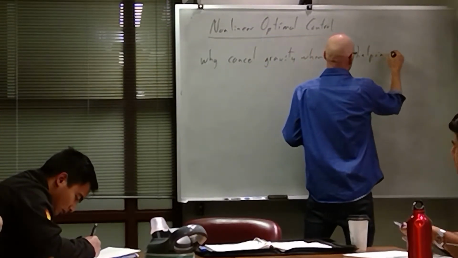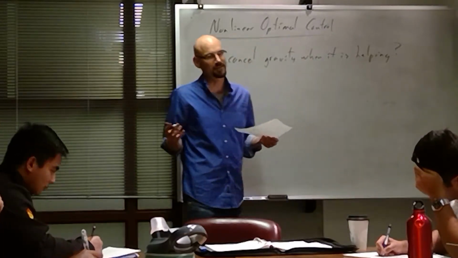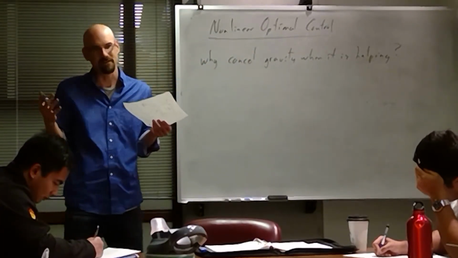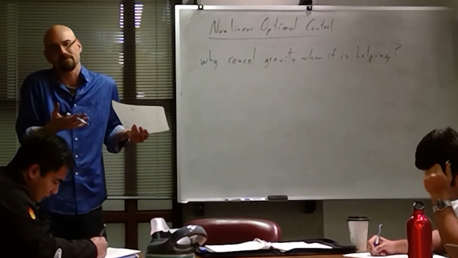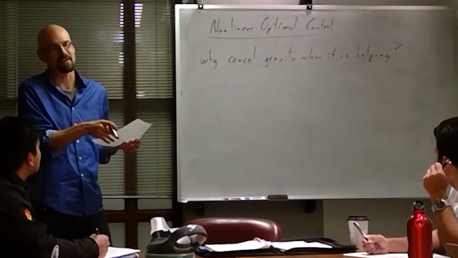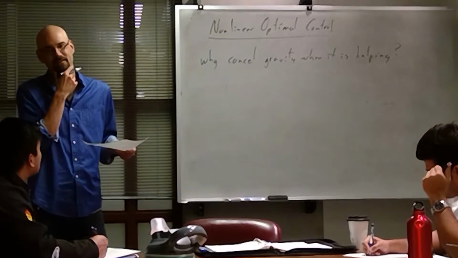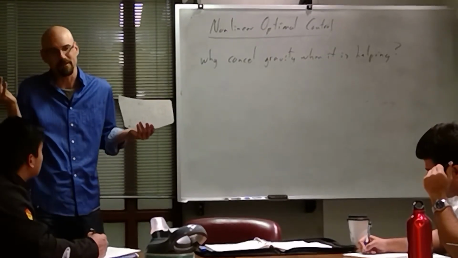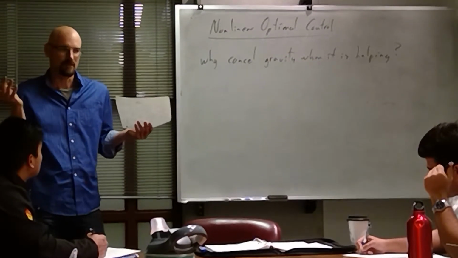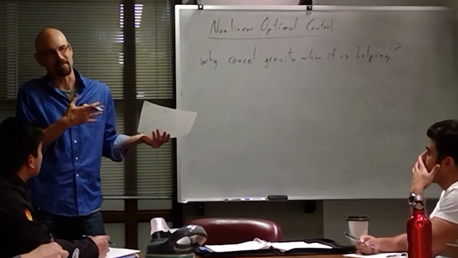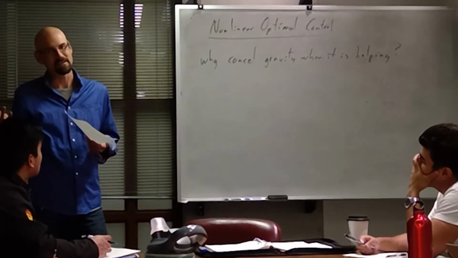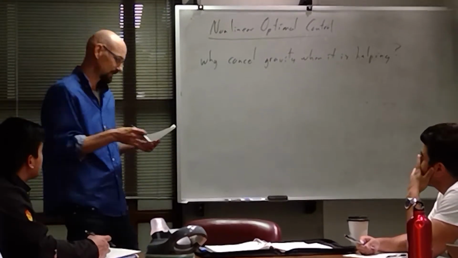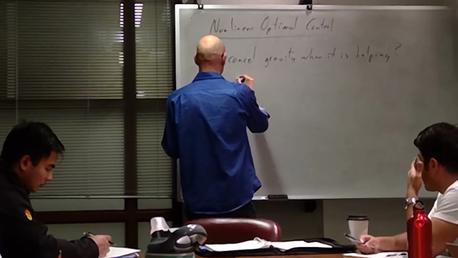It doesn't just have to be gravity. It could be any nonlinear term in any system. If your nonlinearity is forcing you towards zero error, why cancel it out? Everything I've written here today, I always assumed that I'm canceling out the nonlinearity. But that might not be a good idea. In reality, you probably just cancel out the nonlinearity when you have to. When the nonlinearity is helpful, you probably just leave it in there. So let's see an example with the robots.